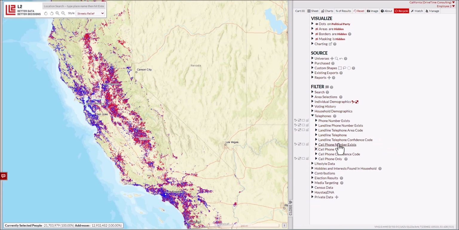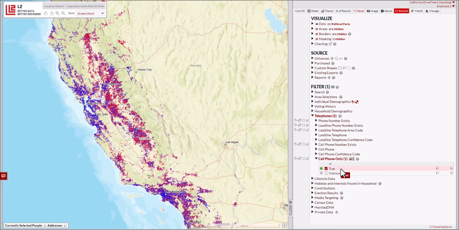One of the other branches that we also have in here as well is the cell phone only branch. So if you're looking for households that are unique cell phone households, meaning they don't have a landline, you can simply click true and go to those households. And then you can create a separate list of those households that have a landline but not have a cell phone. And then you can get the most complete and unique data set possible so you're not using redundant or overlapping phone contact information. And that's using the telephone branches.